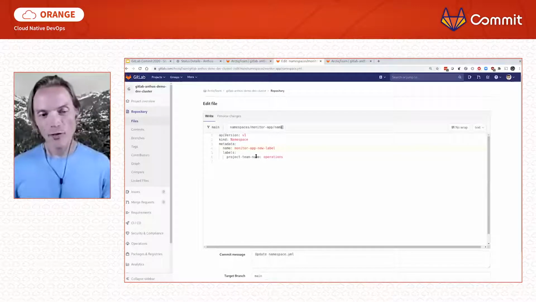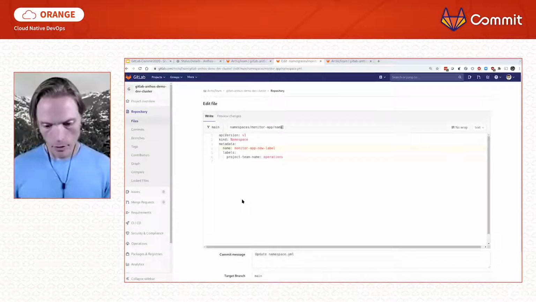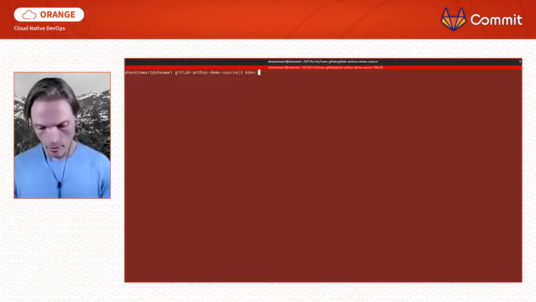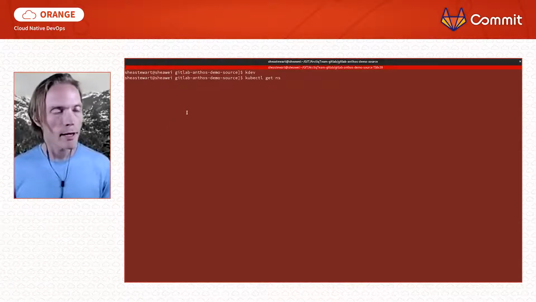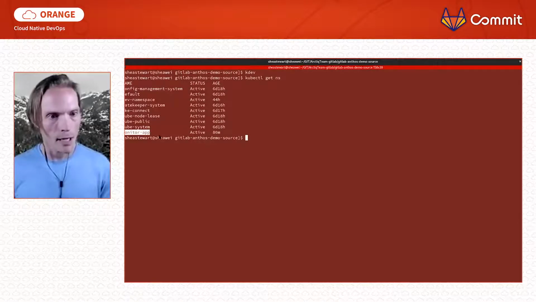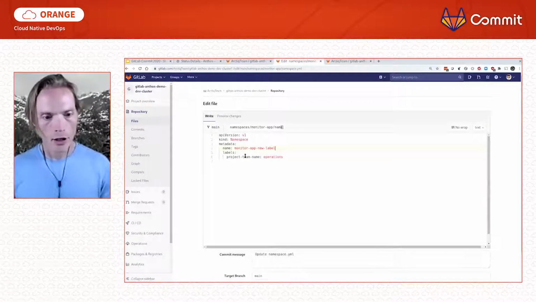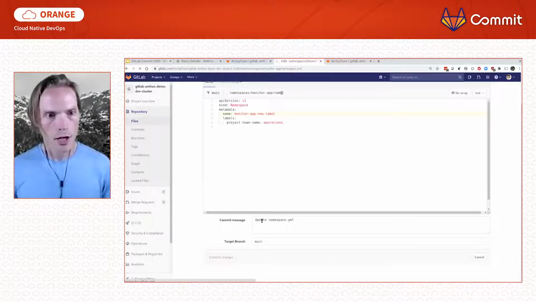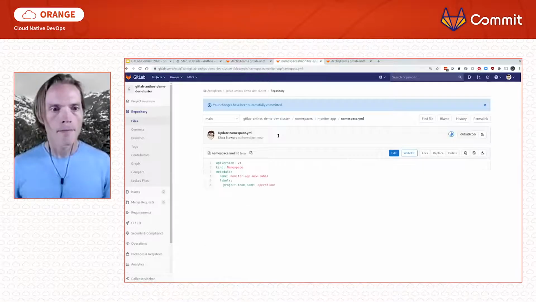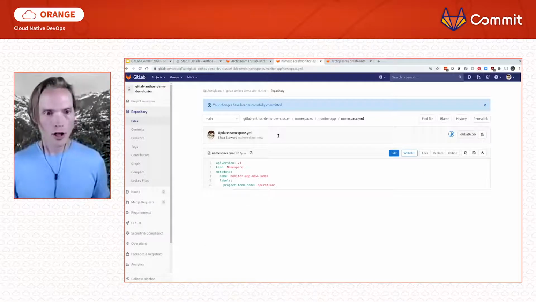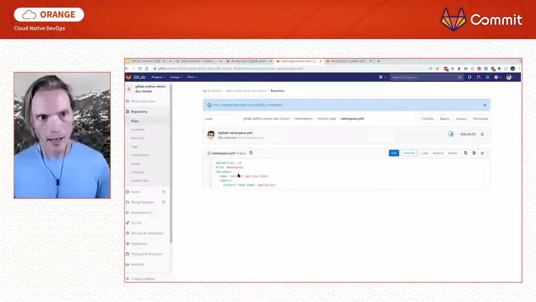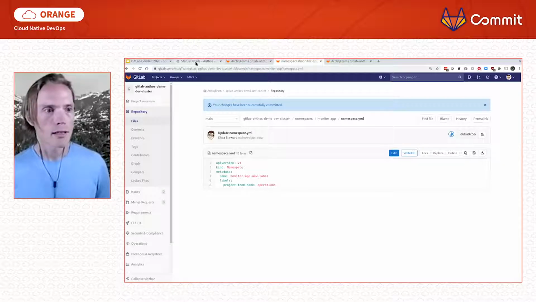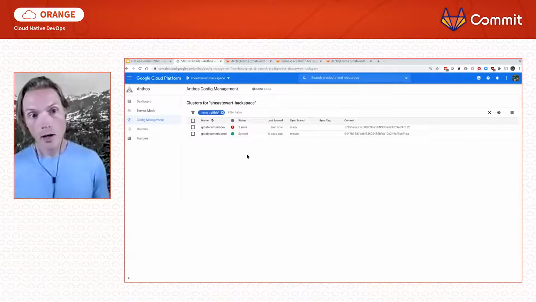Now, I'm just going to rename this particular namespace. And what I'm going to show you first, these are all the namespaces in my dev cluster right now. So you can see that I've got my monitor app namespace. I'm going to give it a new name, and I'm going to commit that change. Now, the way that Anthos Configuration Management works is it actually isn't going to like this particular syntax, and it's actually going to break that system. So if we go ahead and take a look at our status over here in a second, we're going to see that this thing is errored.